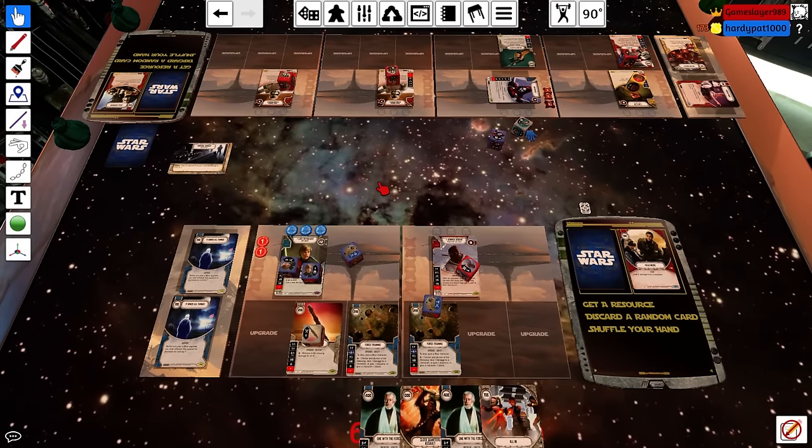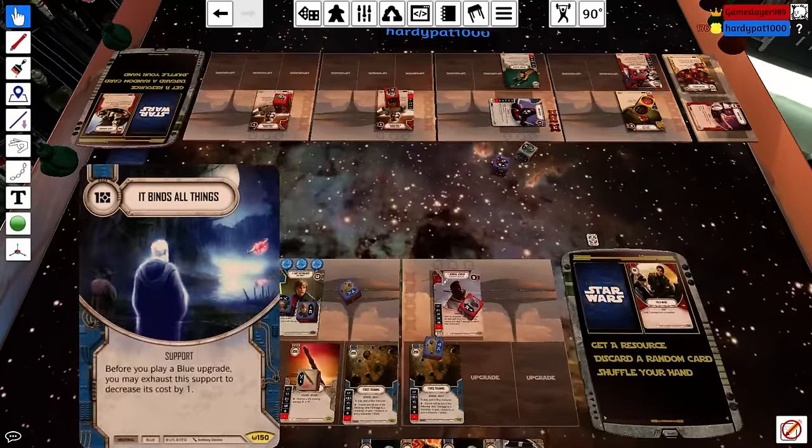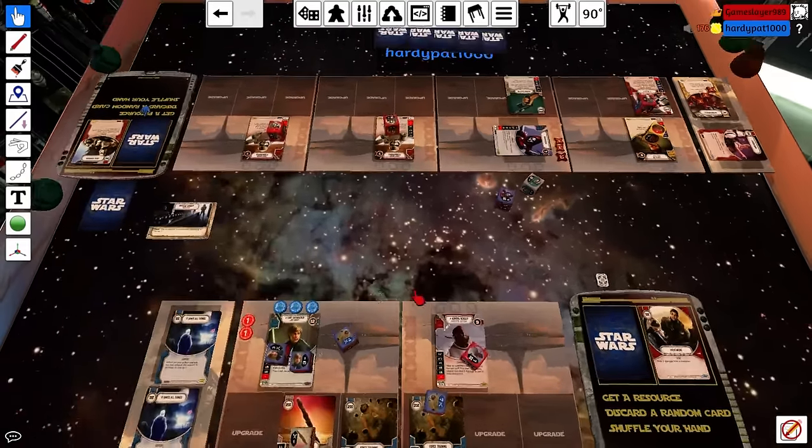It Binds All Things is a really good counter to the Local Garrison confiscates-all-that-rubbish play deck because it's a free resource every turn. I effectively have an extra Forgot income to grab my resources. Yep.